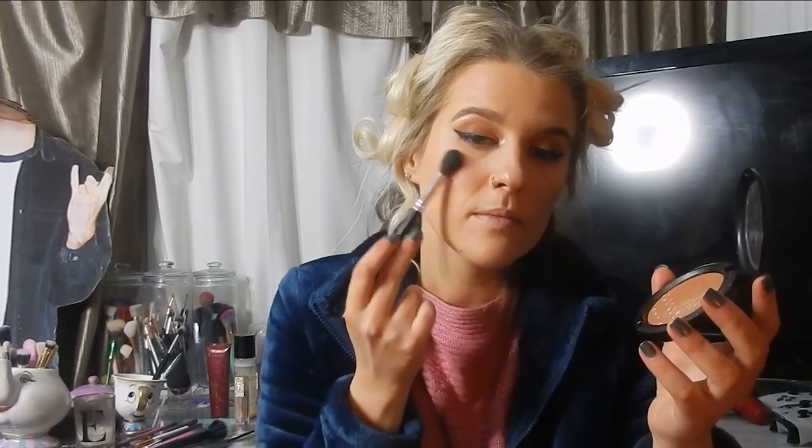So for highlight, I'm going to go back into the MAC O'Darling. I'm just going to take that on a Crown Brush C529. I'm going to apply that to the tip of the nose. Ooh, look at that glow. And then higher points of the face.